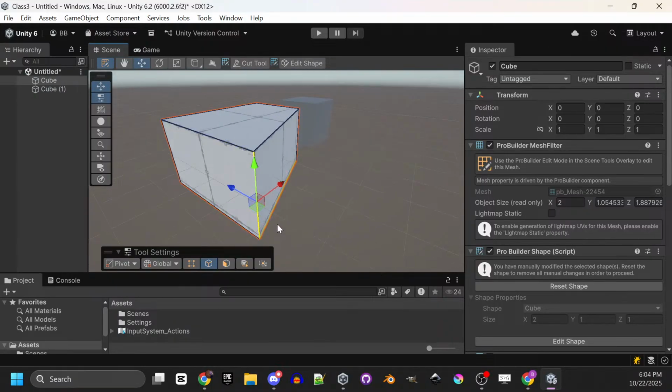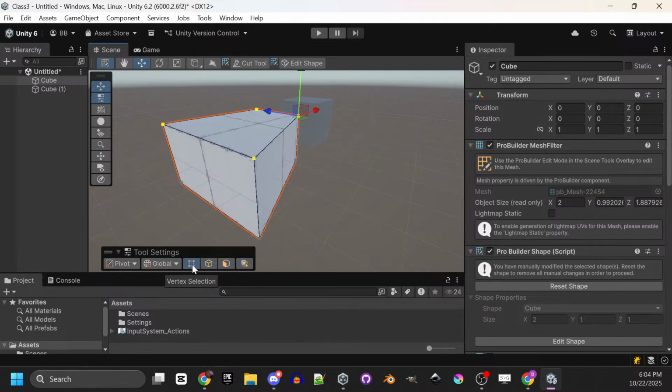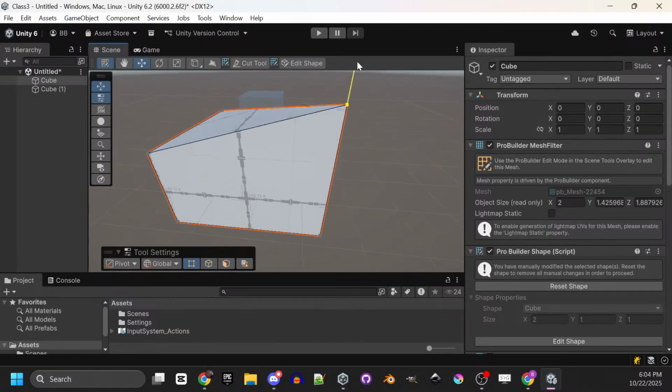Now, I have the move tool selected and I can move this edge, or I can switch to a face and I can move this face. You can also click on the vertex selection, and then you can click on one of these points in a corner and move just it.